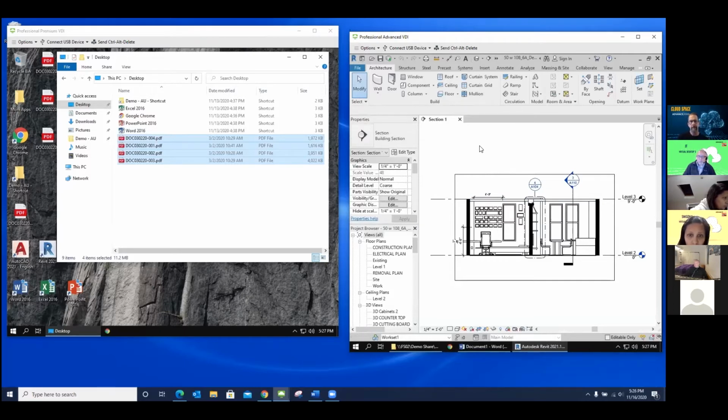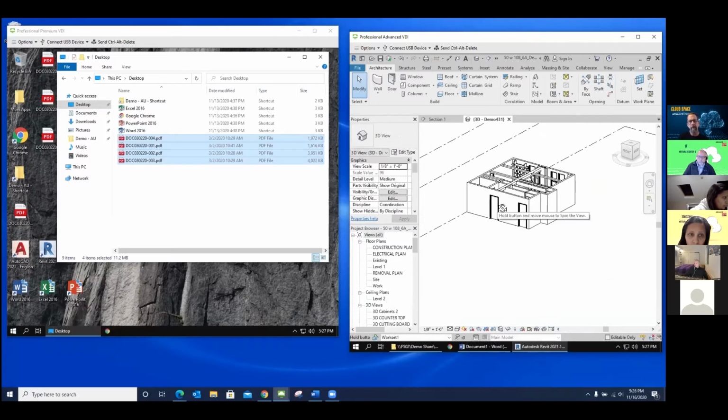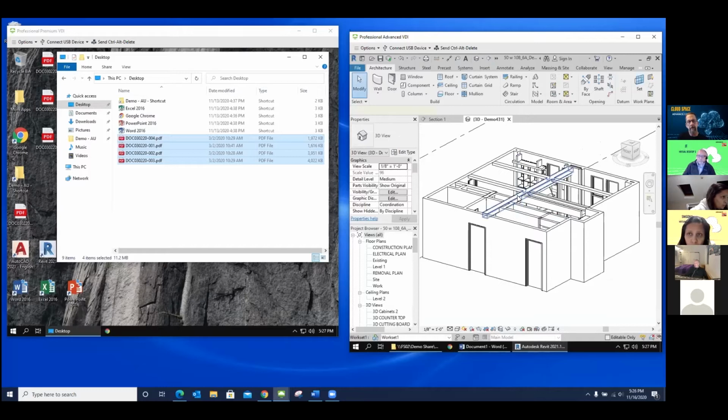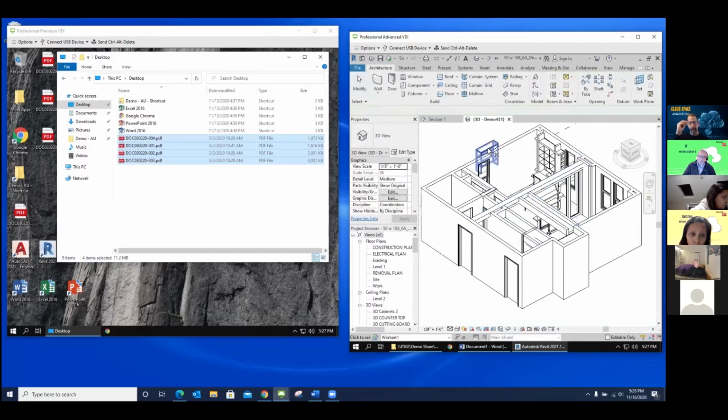None of my shortcuts work. So here it is, my apartment, a tiny little 450 square feet somewhere in Manhattan. I can do this, obviously. I can take some of this and delete it.